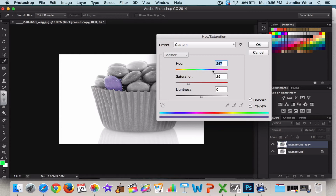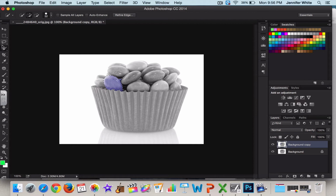I can change it. I can make it purple. I can just make it any color that I want. So I'm going to stick with the purple over here, and I'm going to say OK. Then I'm going to come back over here. I'm actually going to hit Command D on the keyboard, deselect, and then I'm going to select my next one.